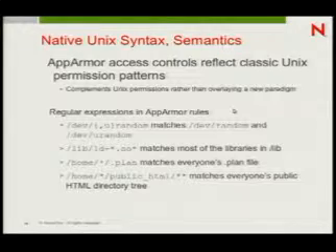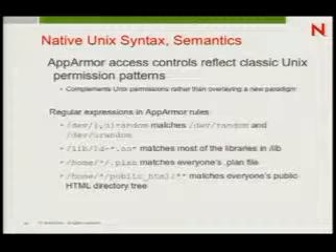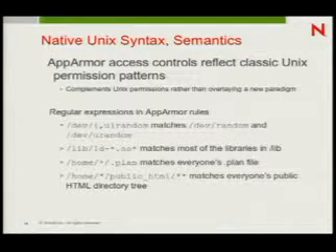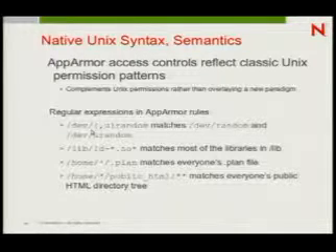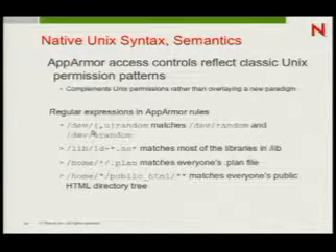Stuff to notice about the language. The first is that it's an overlay on top of Unix security. You have to pass all of the usual chmod, grep, access mode bits before LSM will even ask AppArmor the question of what's going on. Is this allowed? The second thing is no new jargon. The access rules, the path names are exactly shell syntax wildcards for absolute path names. So star means what you think it means. Square bracket means what you think it means. Squiggly bracket means what you think it means.